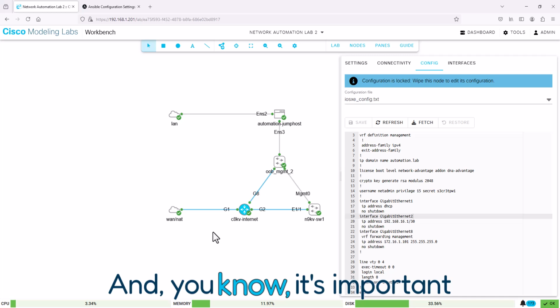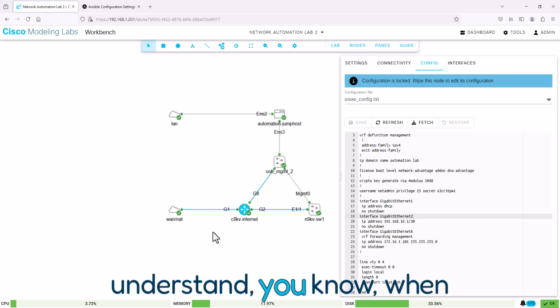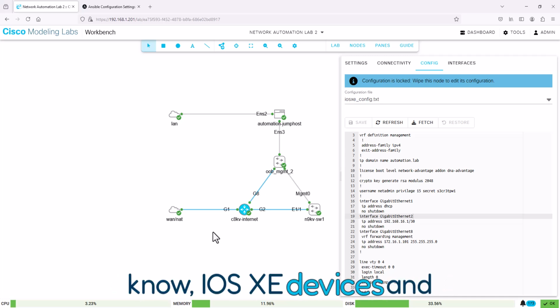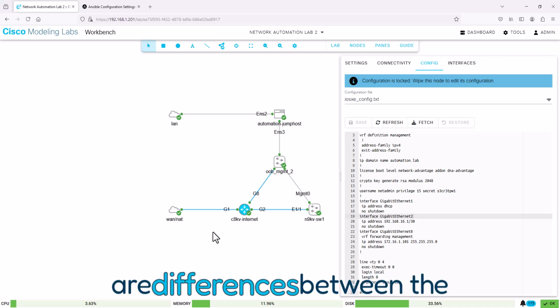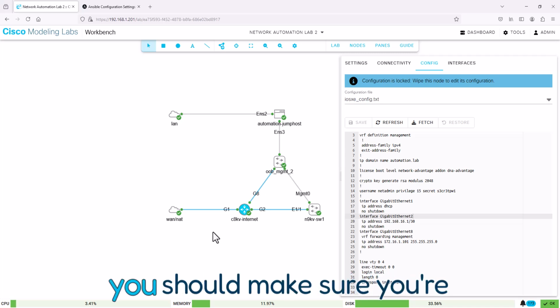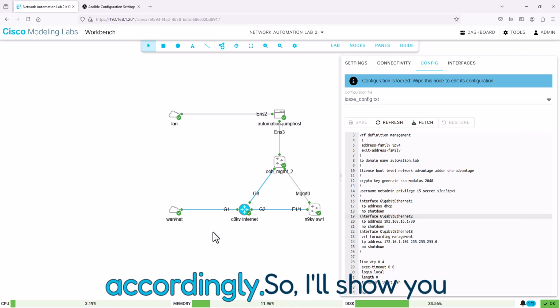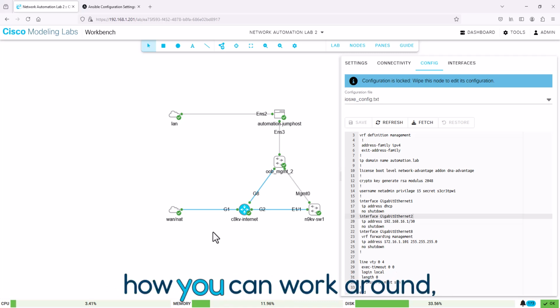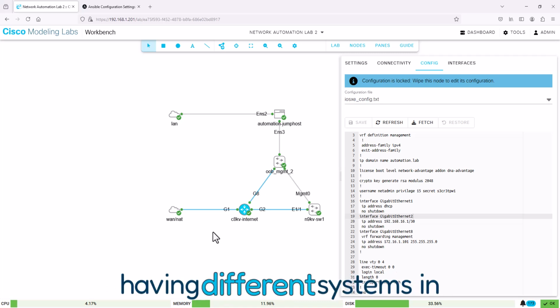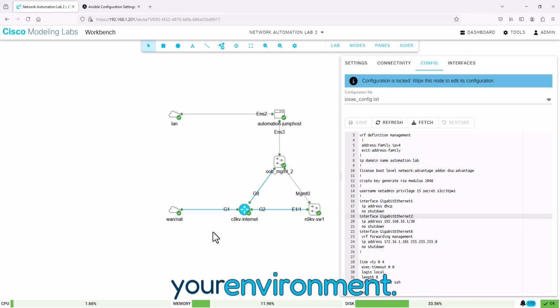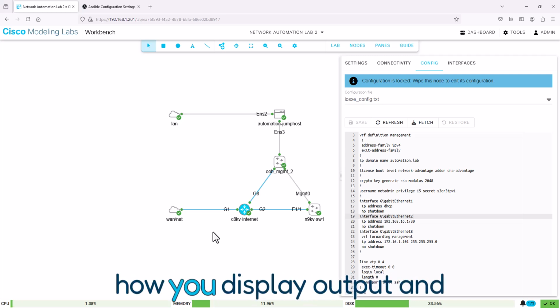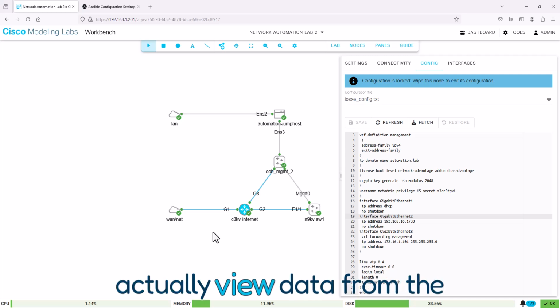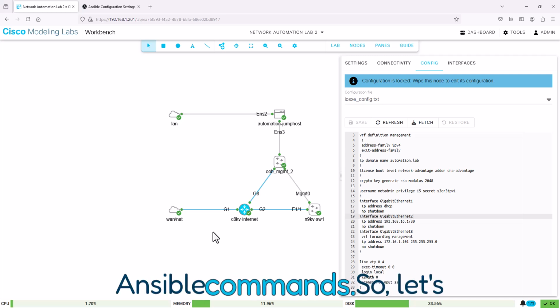It's important to make sure you understand, when you're working with IOS XE devices and NX-OS devices, there are differences between the two platforms, and so you should make sure you're writing your playbooks accordingly. So I'll show you how you can do that and how you can work around having different systems in your environment. And we're going to look at how you display output and actually view data from the Ansible commands.